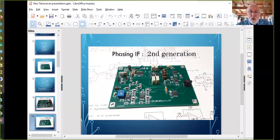And this is a 4-to-1 demultiplexer, in the back center of the figure. The white things are capacitors. They are stacked together. This circuit samples and holds samples at four times the incoming signal rate. There's a combiner here. And from there, it's just audio amplifiers. This is the phasing filter section. Combining is done somewhere down in here. These jumpers here on the right center are used to select either upper or lower sideband.